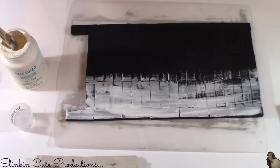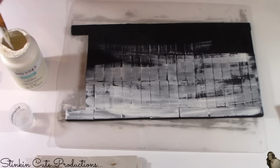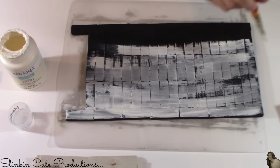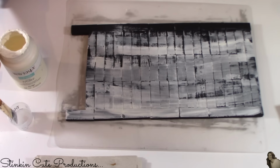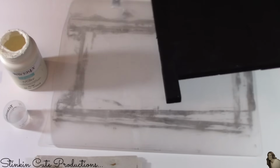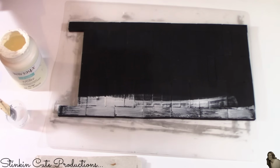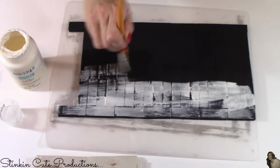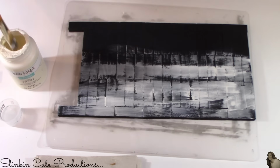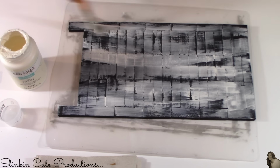I dip my brush in the water and then I put a very minimal amount of paint on the end of my brush. And going in the same direction I brush on my paint, I'm going to put a very light coat of this Waverly chalk paint on. You can go as light or as heavy as you like. And I'm going to do the front and the back of all 3 of my panels this way. They're going to dry fairly quickly because it is a very thin coat of paint with the water. And once these panels are dry, you'll see what I do next to soften this look up and give it even more of that weathered look.